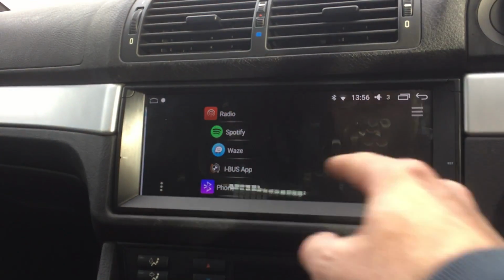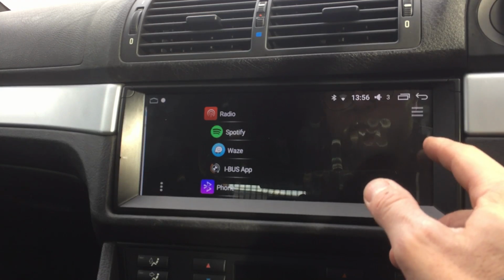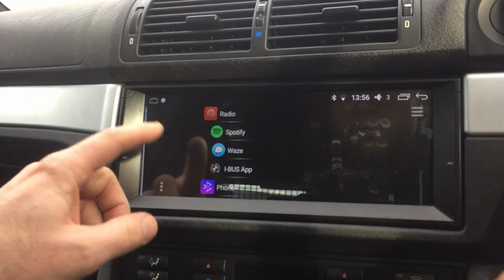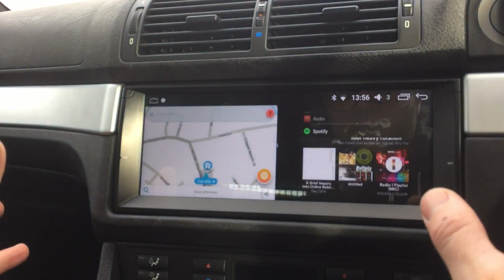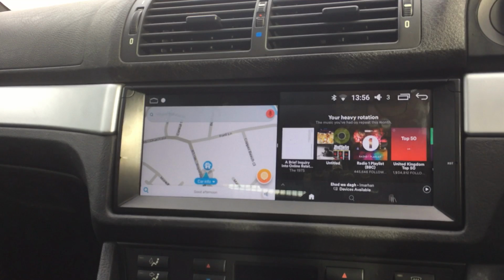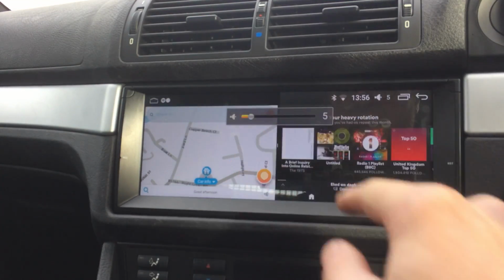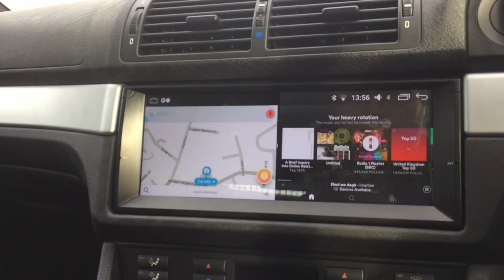There's some annoying things like the car launcher and radio, and a lot of the other default apps don't support split screen, so that you end up in this kind of mess where you've got this full screen and then Waze over there, and then when you go back to Waze it's then full screen. Oh no, it's split screen. Anyway, it's not always perfect, but I think that's the price you pay for something that's massively customizable. Volume buttons on the steering wheel bring up this, so you can also slide it. The clock at the moment is picking up internet time and date.